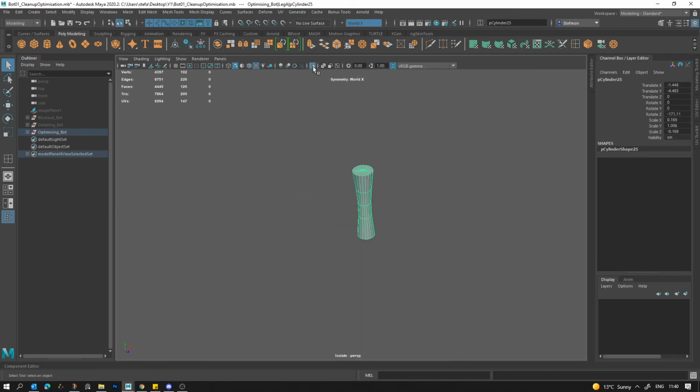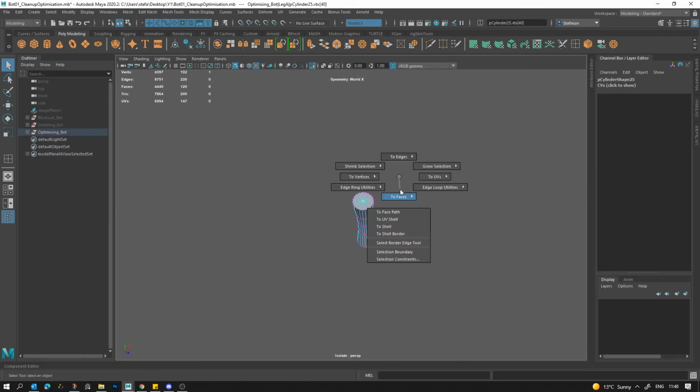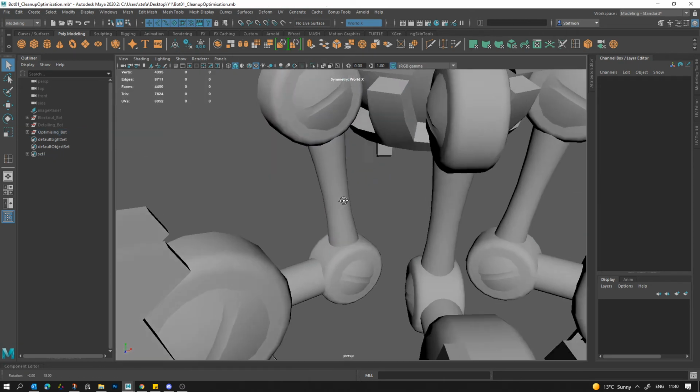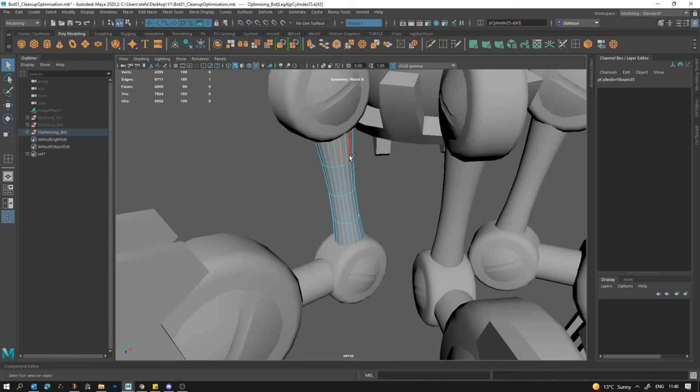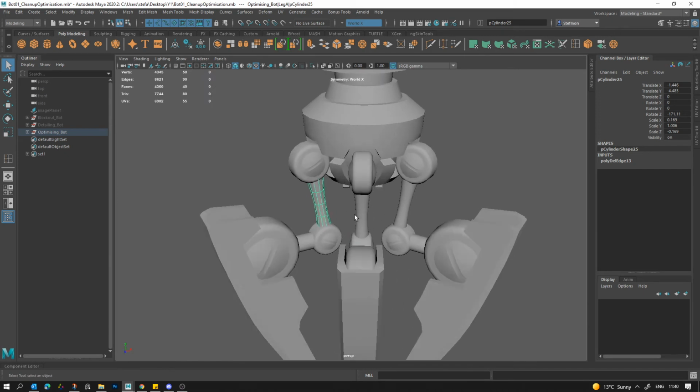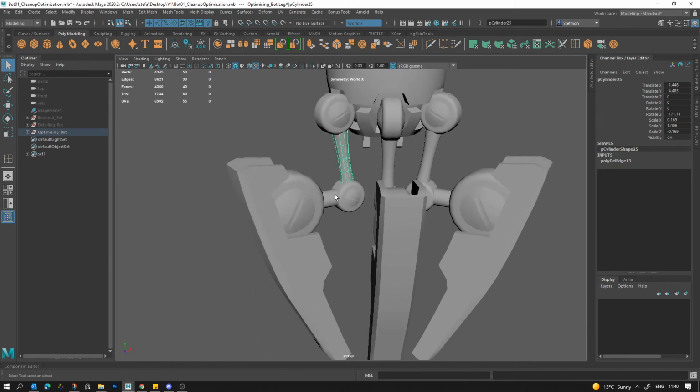And all of these legs as well, you can see. These legs potentially I could actually reduce as well. And in fact I think I will. Let's see if there's a difference between reducing them and not reducing them. There's pretty much no difference. There's almost no difference between the two, except that this one has 200 and this one has 80 tris. So I think that I'm going to reduce them.